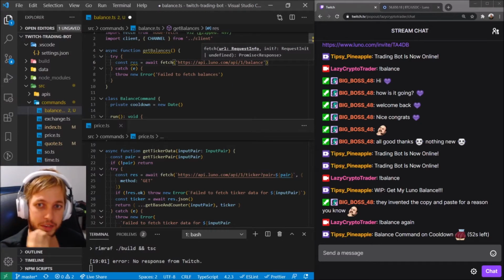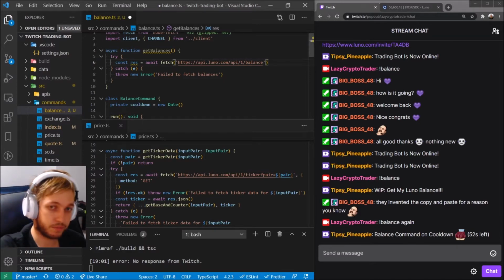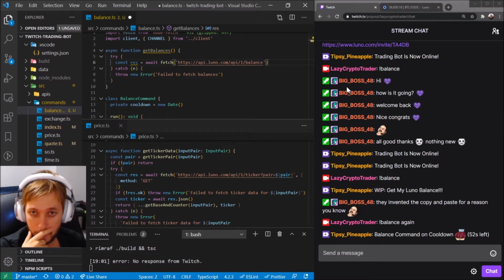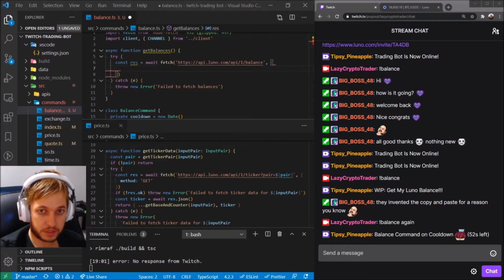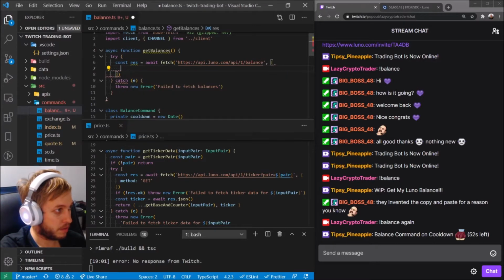I think we're able to get all my balances by doing this. We'll have to see. I don't know if it's really gonna work. And then the second parameter is the options. Now options are meant to be, you have something called method, which is just GET.